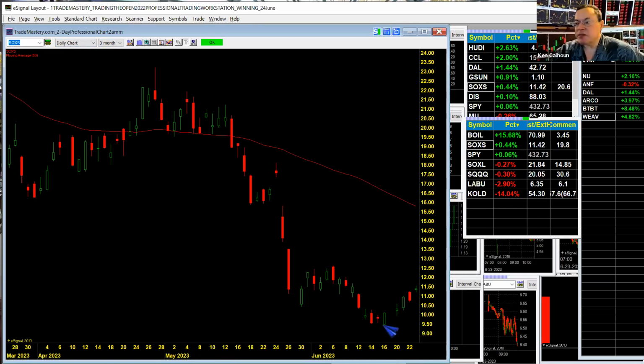It came up off its 9.50 lows, now at 11. The good thing about this kind of chart is the risk reward ratio is terrific. You saw how big the thing ran. It's just in the low 20s on the 3-month and much higher on the longer term. Anyway, it's all the way down here near 10 a share and starting to pivot over that 10, and it's up at 11.5 with the doji in Friday's price action. We'll see if it breaks over 12. That would be a key area that I'll be looking at for entries up at new highs in SOXs.